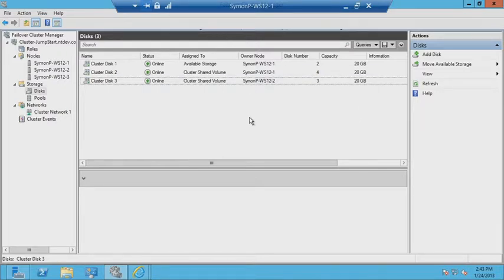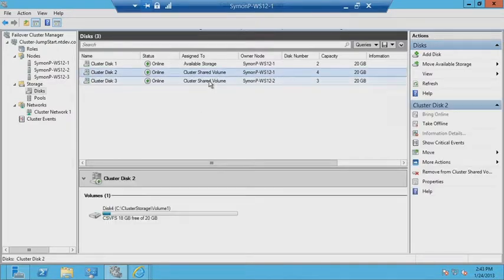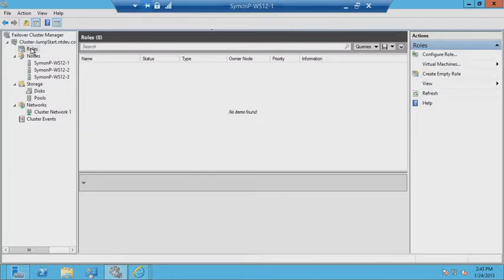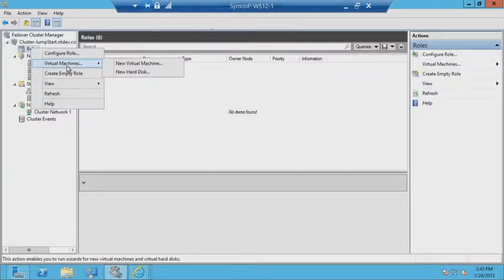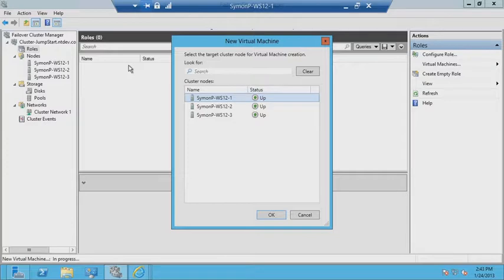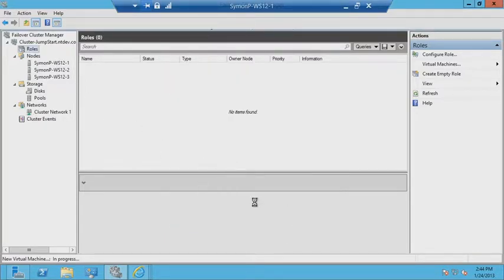Now I'm quickly just going to show you how easy it is to deploy a virtual machine on top of a cluster. You can see I've already created my cluster shared volumes. So I'm going to go ahead and just create a new virtual machine. It starts with the exact same wizard that Jeff showed earlier when he created a virtual machine. But you're going to notice I'm doing everything through Failover Cluster Manager. What we wanted to do was just simplify the administration. Instead of having to do some stuff in Hyper-V Manager, do some stuff in Failover Cluster Manager, if you're clustered, you can do everything straight through Failover Cluster Manager. Deploying your virtual machines, configuring the settings, whatever you need to do.